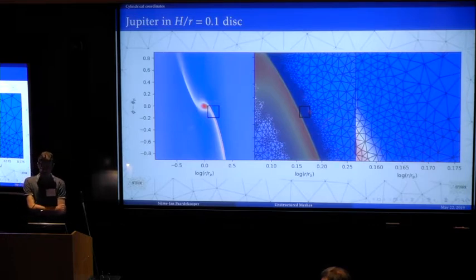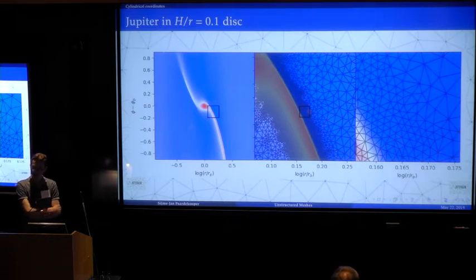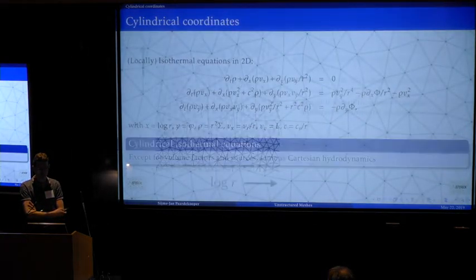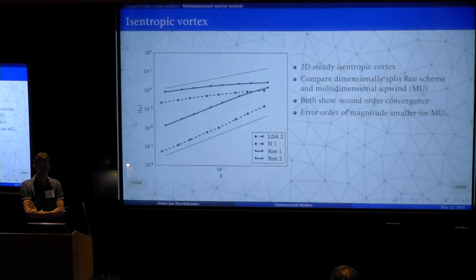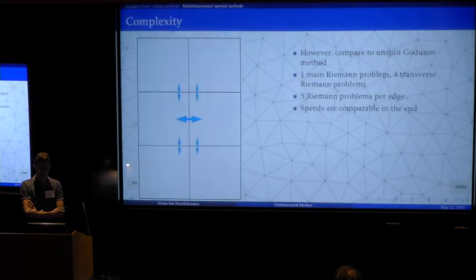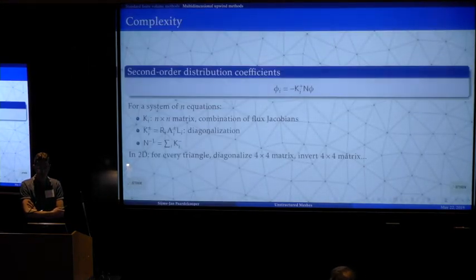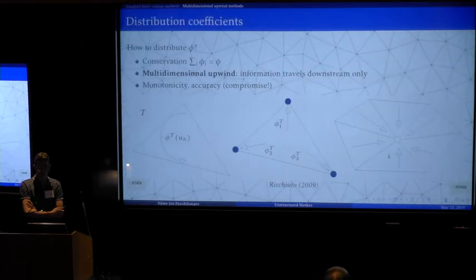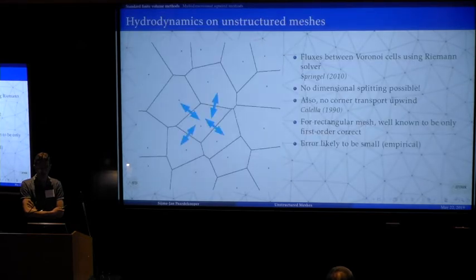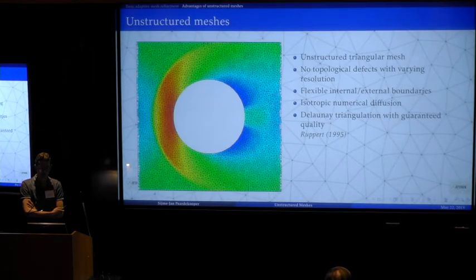The other thing is, it's a slightly vague question, but if you're doing disks, it's very important to conserve angular momentum numerically. And if one of your coordinates is azimuth, the coordinate system itself has a symmetry under translation in that coordinate, which helps to preserve angular momentum. Is that an issue with the unstructured mesh? I understand you can have an angular momentum flux, but if you do, do you give up local conservation of linear momentum?